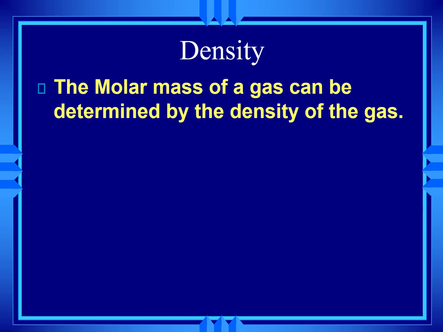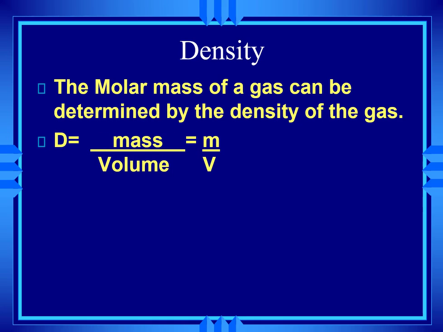The molar mass of a gas can be determined by the density of the gas. Think about it. The same volume has the same number of pieces. So if I was at STP and I had 22.4 liters, that mole of oxygen would weigh different than the mole of nitrogen. And I'd have moles, grams, and liters, so I can find density. So if they got different masses in the same volume, they'll have different densities in the same volume. And we all know density is mass divided by volume.